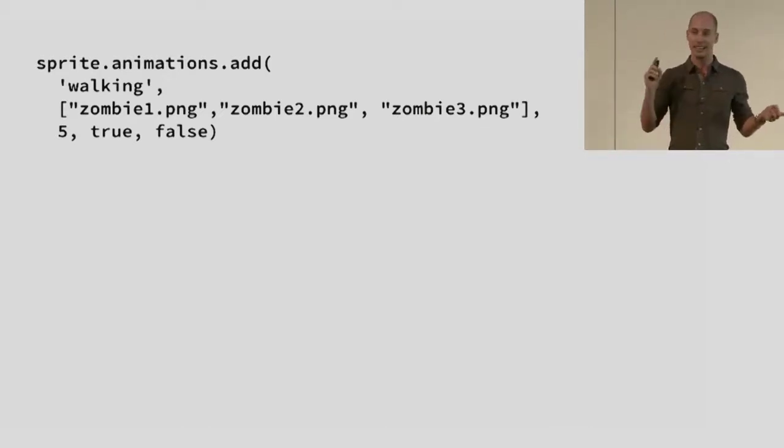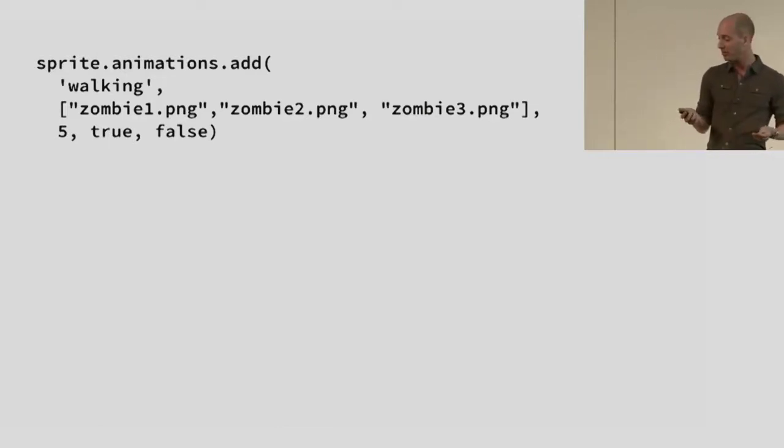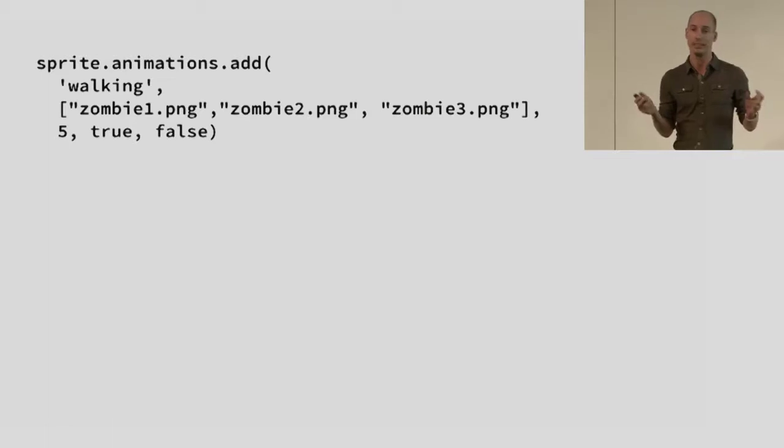False is a little bit of a wart, I think, in the Phaser API, but maybe we'll clean it up eventually. It means these frames aren't numbers. They're actually references to names in the texture atlas. It's not like use frame 0, frame 1, frame 2. So you have to say false for that right now.